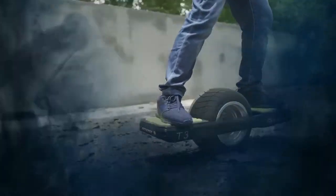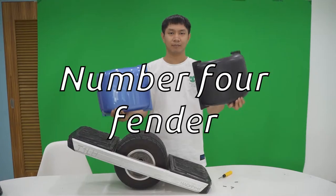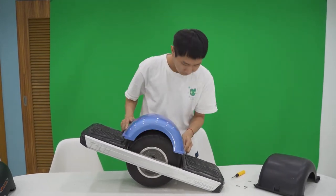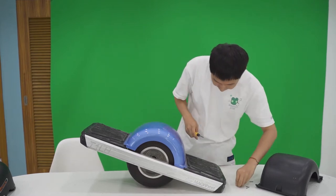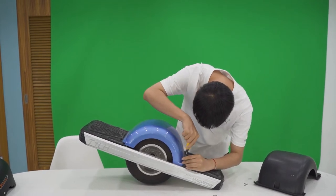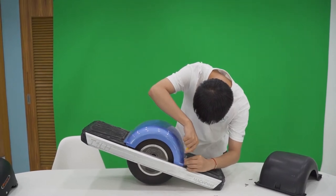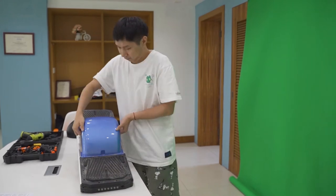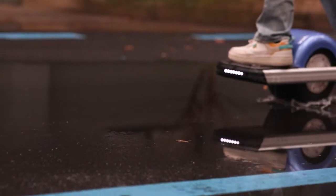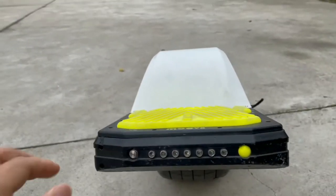High-top or low-top is a personal choice when riding your charter one wheel. Number four: fender. A fender helps reduce injuries to your mag wheel and protects your shoes from mud. The fender structure protects the wheel against impacts and can be hand-installed at home. When your mag wheel passes through puddles, mud, gravel, and snow, debris may get packed into your tire. Although this can be cleaned, the fender enhances protection, prolongs the one wheel's life, and prevents moisture from penetrating the motor.